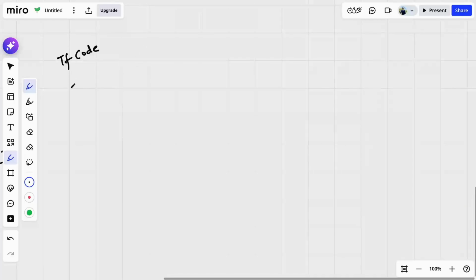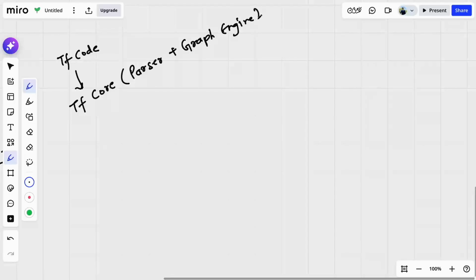So the Terraform code which you have written goes to the TF core, which is the parser plus the graph engine, which builds the resource dependency graph, right?